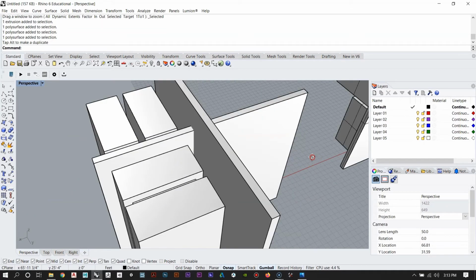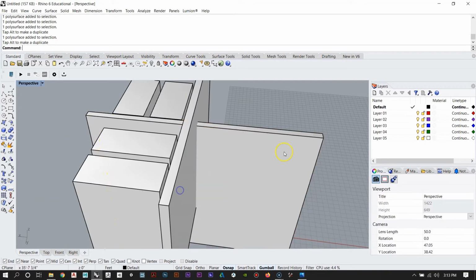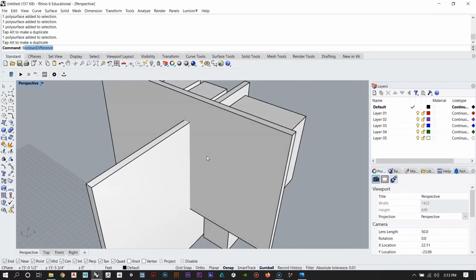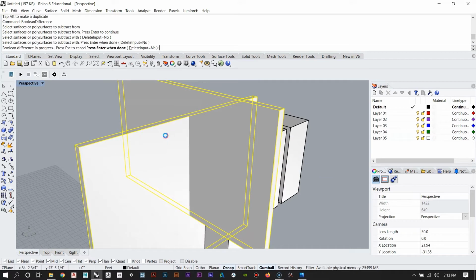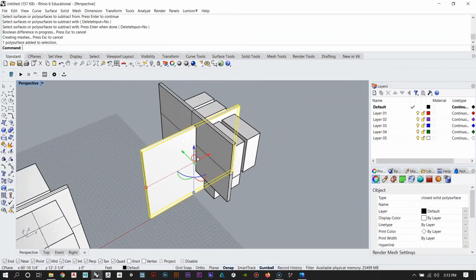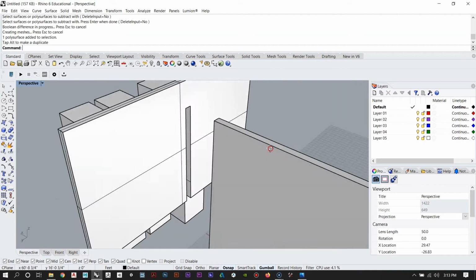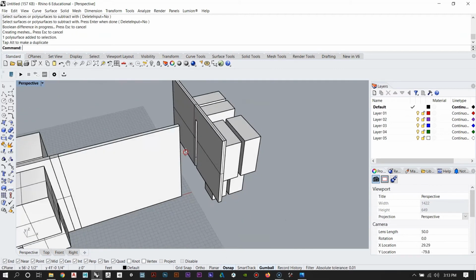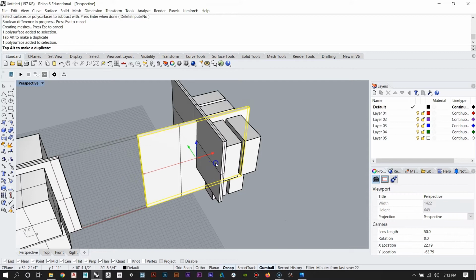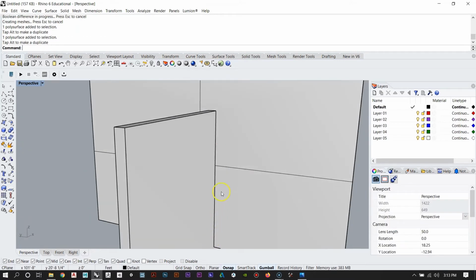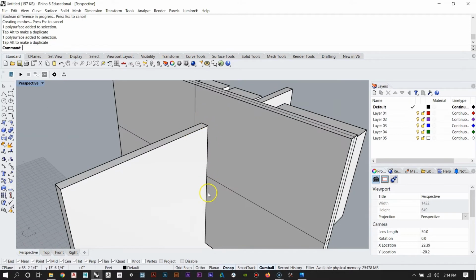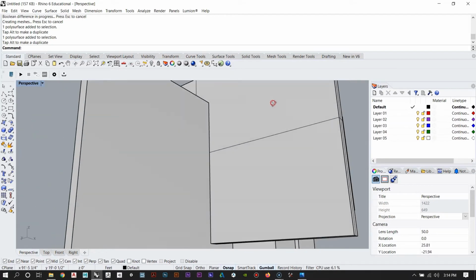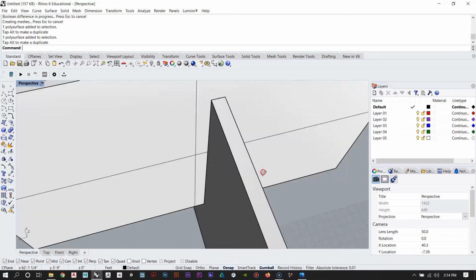Okay, and we'll use, again, our Boolean difference command to produce that effect. So I'm going to type Boolean difference, hit enter, select this object, hit enter, select this one, hit enter. And now what that's going to do is create that notch that allows this object to pass through. And you'll notice I now have edges along the pieces of geometry where the two meet each other, and that's really what you're looking for. That's a much cleaner piece of geometry, a much cleaner intersection.